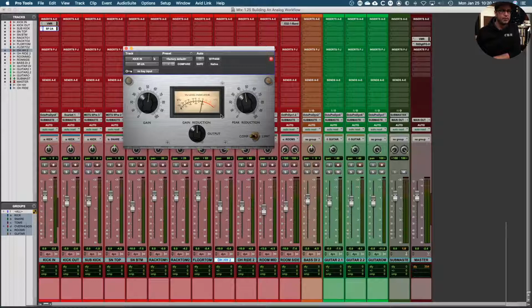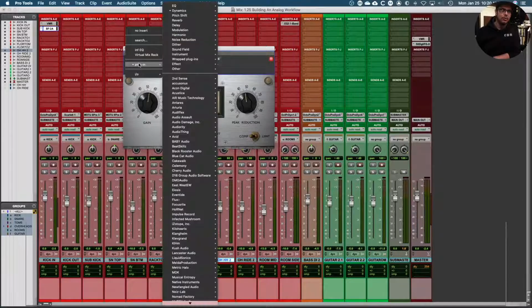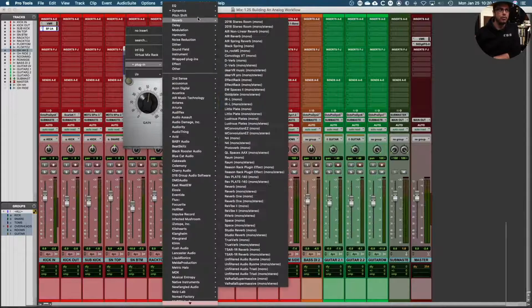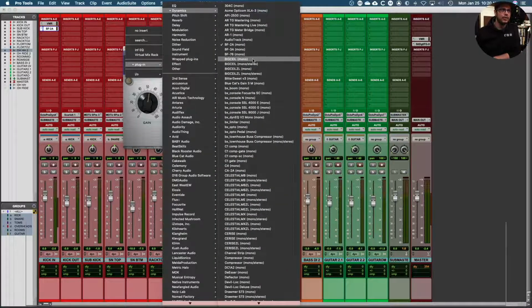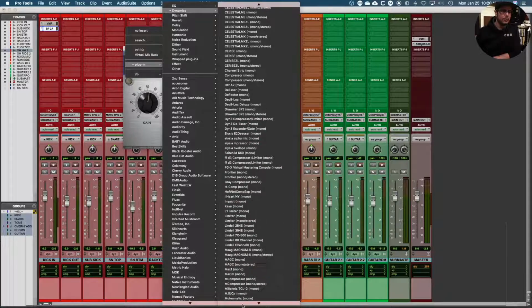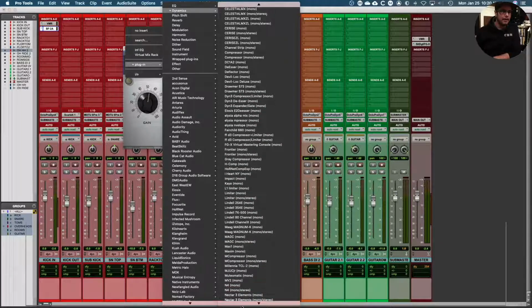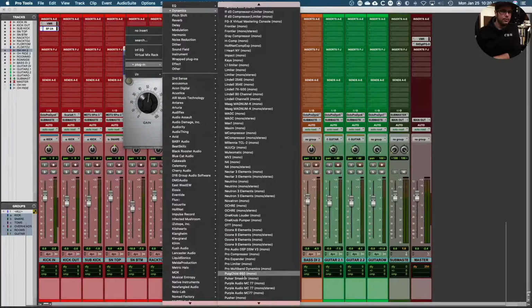Now here's the Avid version, because we like the sound of this plugin versus the one that Slate Digital made, or the one that Cakewalk made, or the one that Universal Audio made, or whatever. You have your ones that you enjoy. Or you're just like, I want a very specific one. So let's scroll down here. Boom, right here.